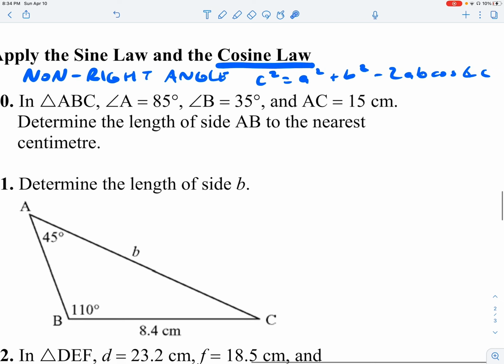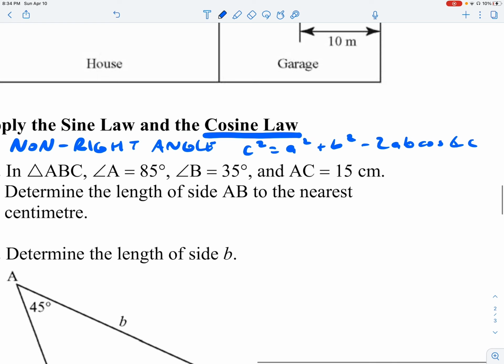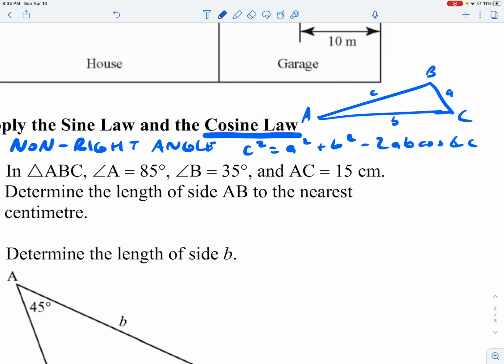So the way I remember this, I'm just going to draw out the triangle. It would look something like this. And I'll call this A, this is B, and this is C. So that means opposite to them, we have little a, little b, and little c. So if I wanted to know side length C, this one here, I would need to know B, I would need to know A, and I would need to know angle C.